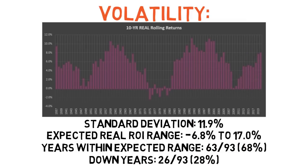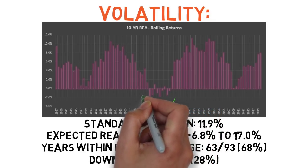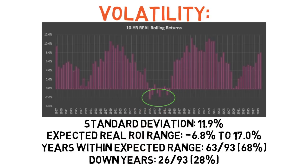There were a total of 7 10-year stretches where the strategy failed to keep pace with inflation. They were the 10-year stretches ending in 1975 and 76, 1978, 79, and 80, and 1982 and 83, when inflation was very high. But unlike the all-stock strategy, it did manage to eke out small gains throughout the new millennium in spite of 2 major market downturns. The all-stock strategy posted 3 more 10-year stretch losses for the stretches that ended in 2009, 2010, and 2011.